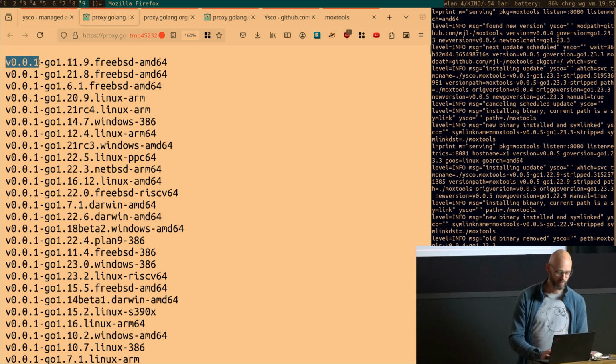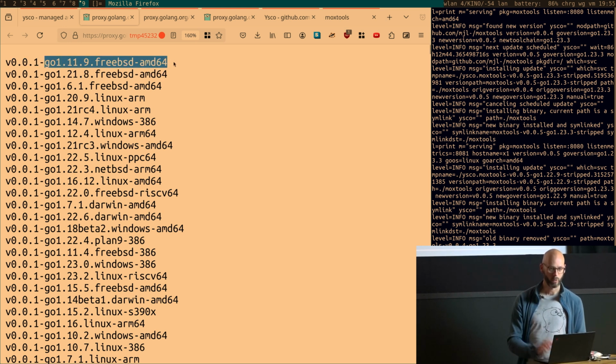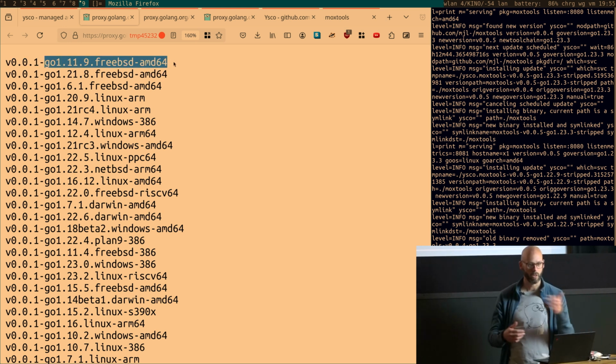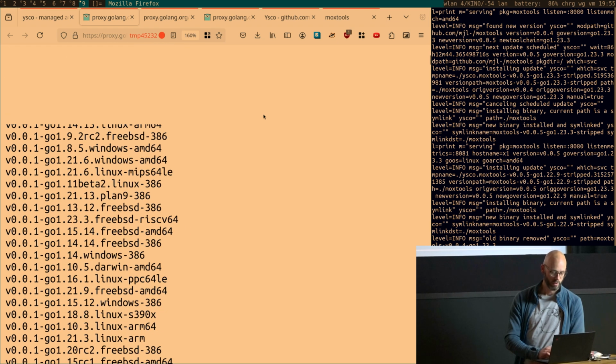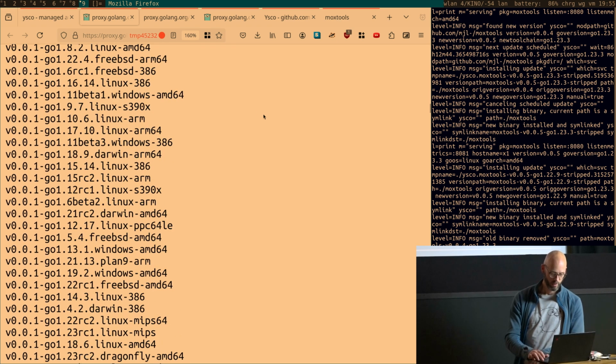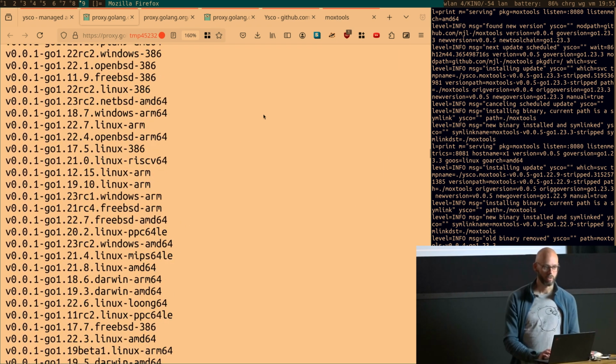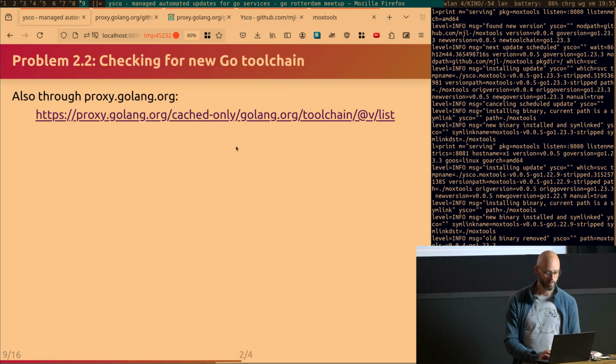You can ignore it. This is essentially a pre-release tag that sometimes comes after a real version. For each Go version ever and each supported platform, there's a line in here. So this file is pretty long. This is about 100 kilobytes. Contains all the available Go toolchains.